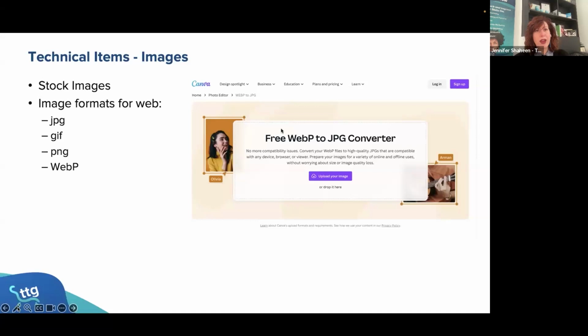And over here on the right, I just wanted to show everyone that Canva now has the ability to have you upload your image in here. So if you have JPEGs and you want to have them converted to WebP, WebP has better compression, therefore it will help your website load faster. And that's the reason I'm pushing on this.